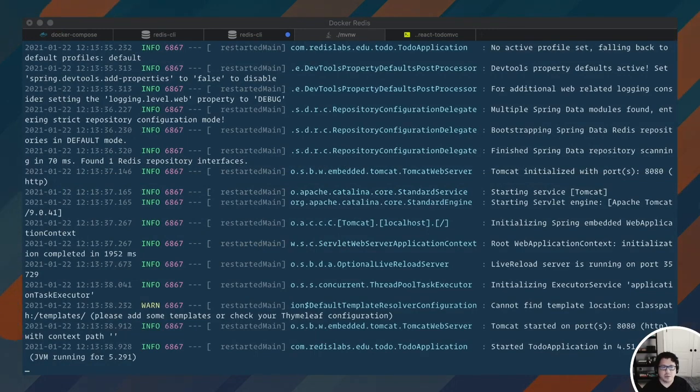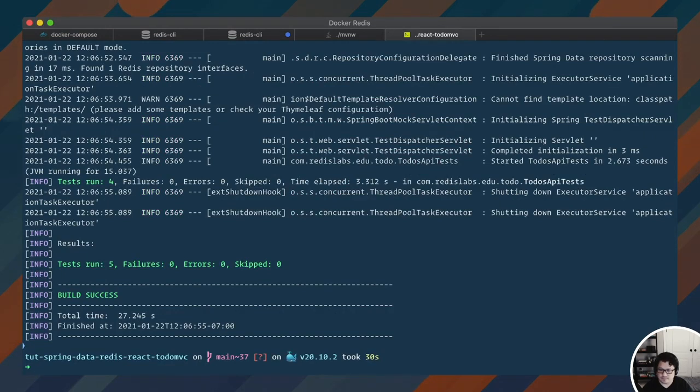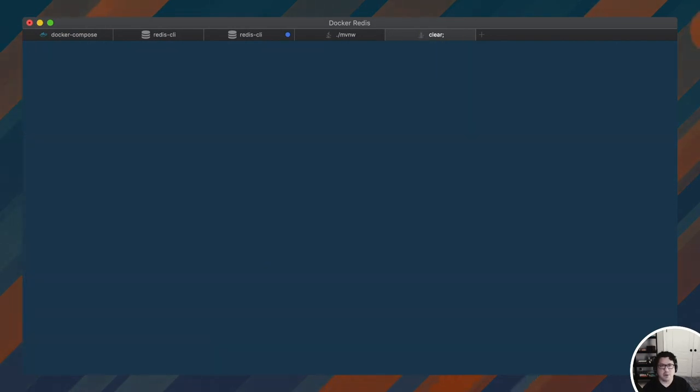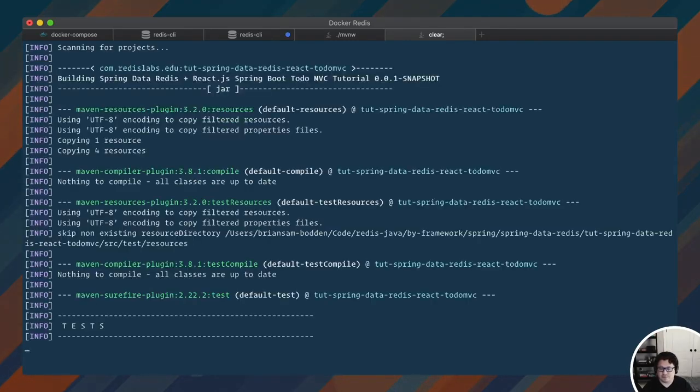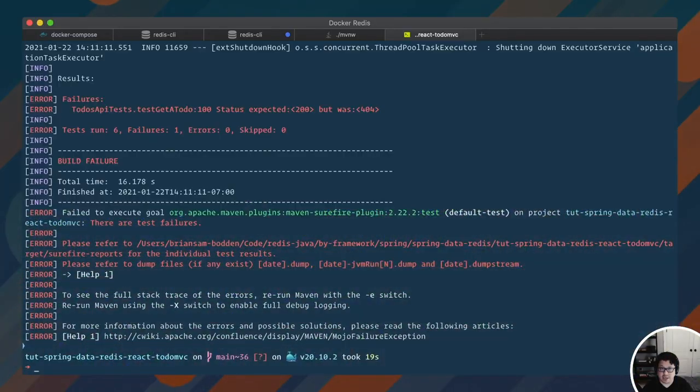And once again, we will run our tests. And we expect to end up with 6 tests and only 1 failure. Okay, so now we can see that we indeed have 6 runs and 1 failure, and we have arrived at the red stage of our TDD cycle.